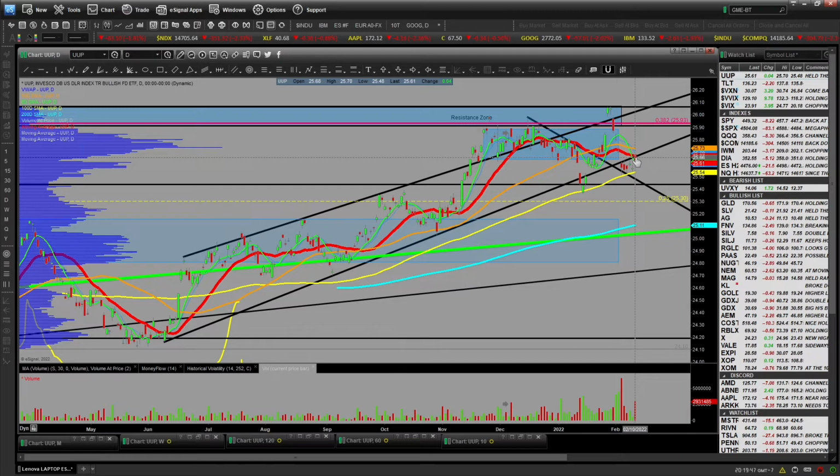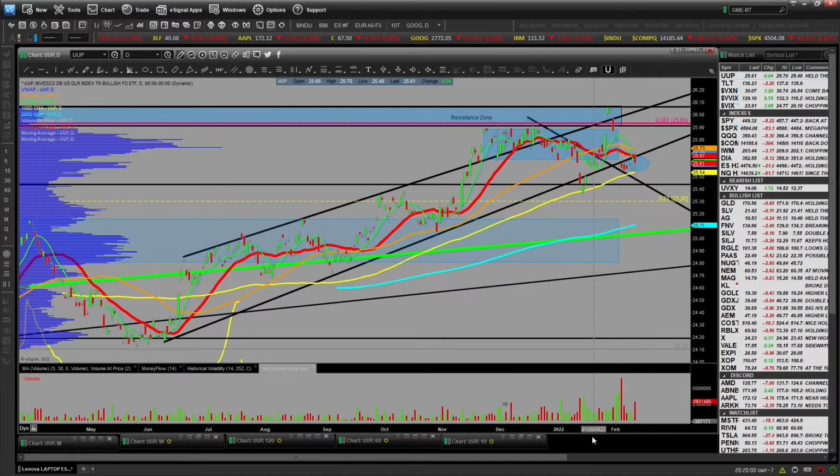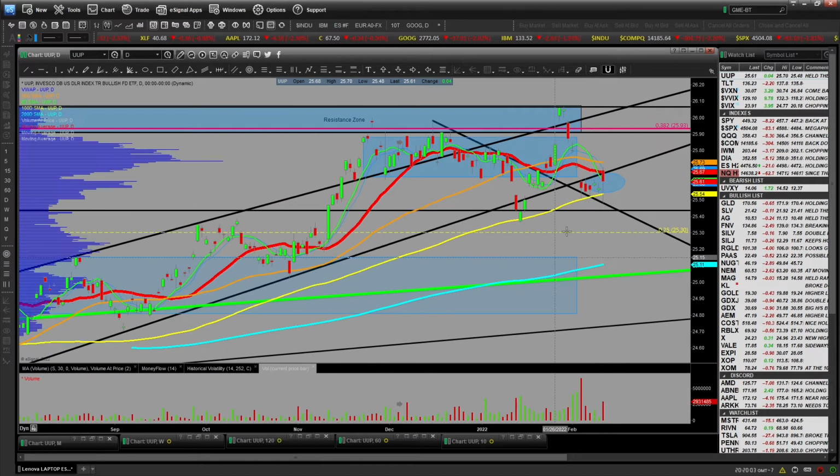The dollar, we're compressing now. It's a really simple binary trade. Hope people can see this. Just the 20 day and the 100 day. You need to confirm the next direction with that. A lot of people don't have the patience for that, but man, it just pays. Get over the 20 day, you're good. Get under the 100 day, it's going lower.